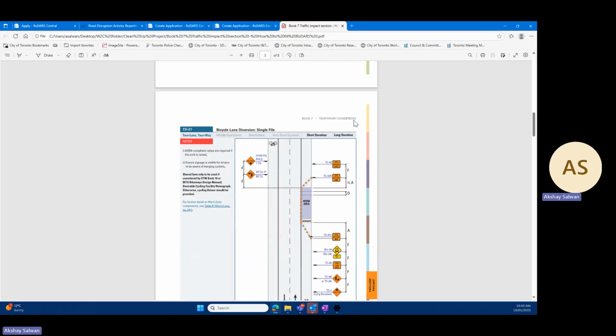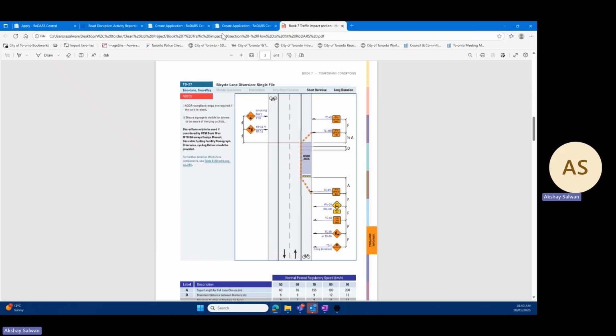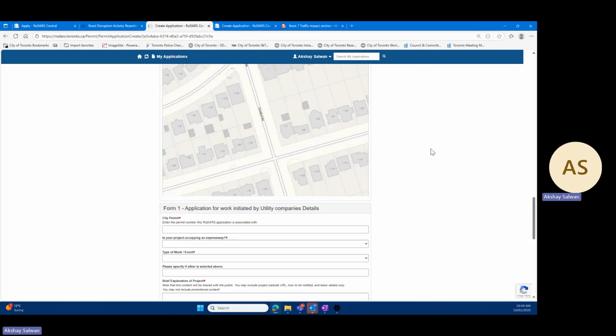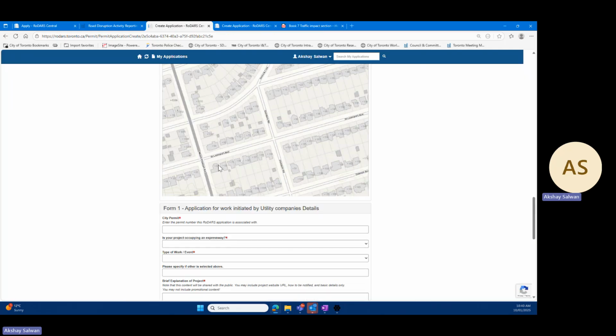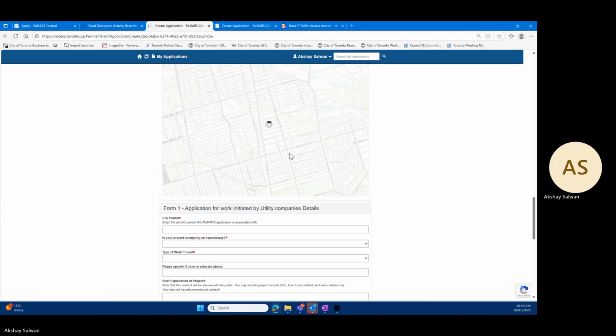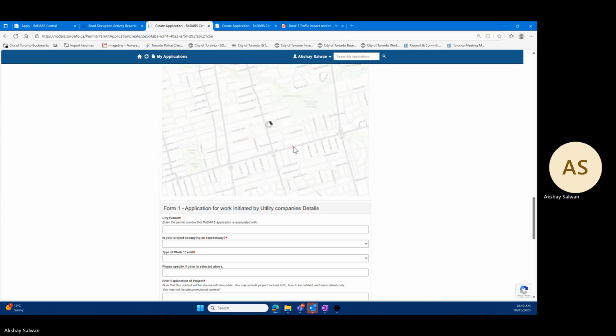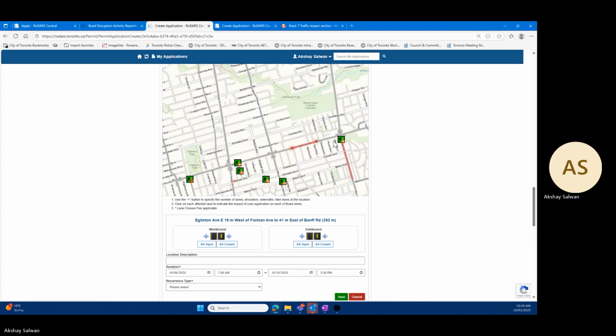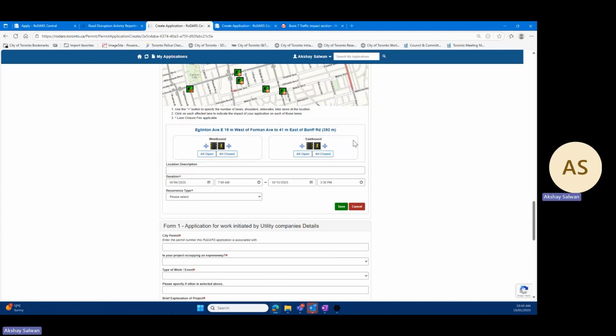Going to the third example in here, which has the cycle lane. Again, assuming I am going to select Eglinton Avenue this time, I know there's a bicycle lane open in here, similar to this.